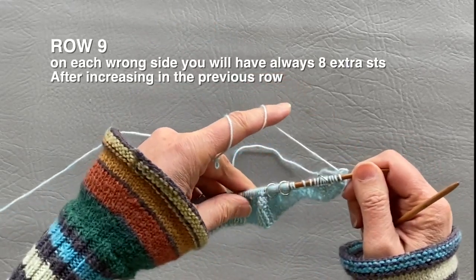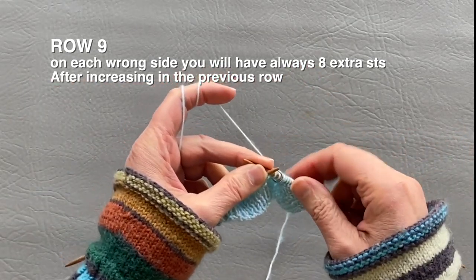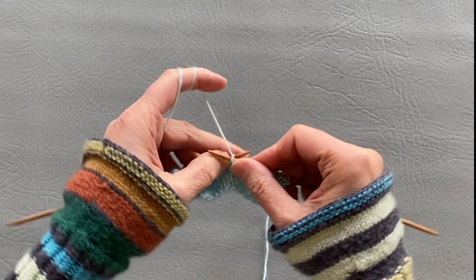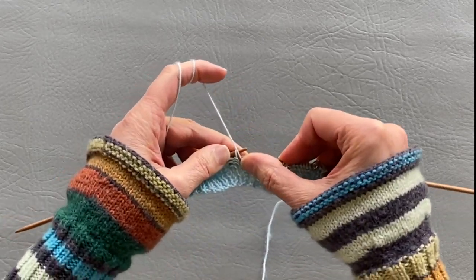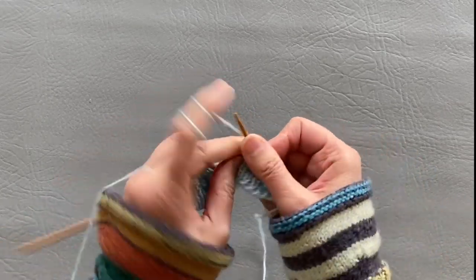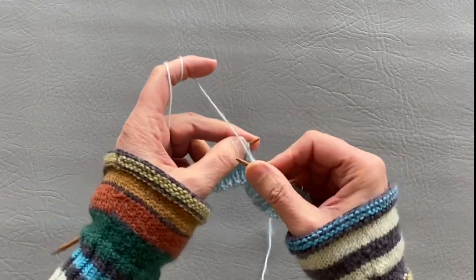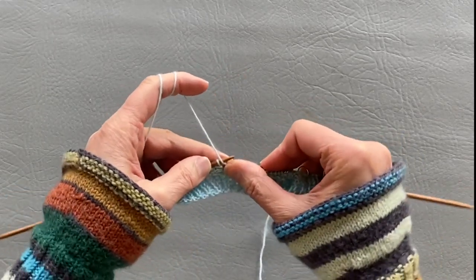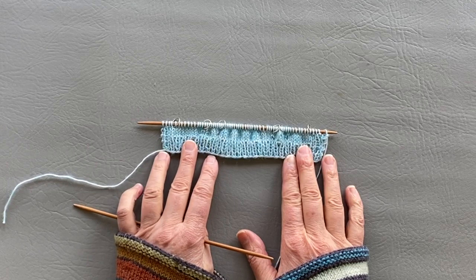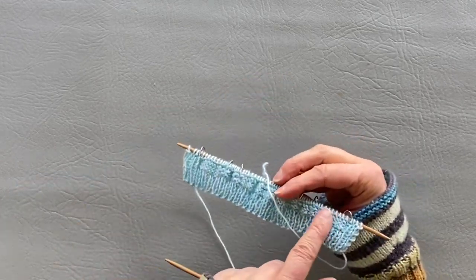And we will knit and purl edges and purl in between. And I am purling all the stitches, including the increases, okay? I just wanted to show you. And this is my increase over here. This is my regular stitch. This is my increase. All right, just purl all the way back. Okay, so we knitted our first increase and basically purled back, right?